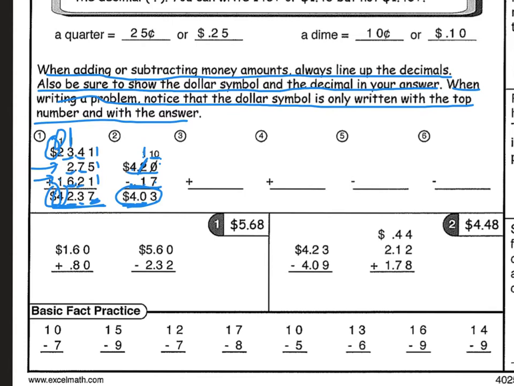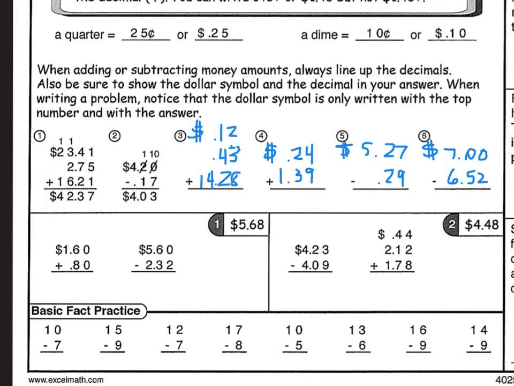All right, now I'm going to show you numbers 3, 4, 5, and 6. All I want you to do is pause the video and copy those problems down onto your paper. Do not solve them yet, just copy them down. All right, so here are the problems. I'll read them to you to make it a little bit easier, but pause the video anytime you need to. Number 3, start at the line when you write this. Start at the line at the bottom of the problem, and I want you to go up. So you're going to put 14.28.